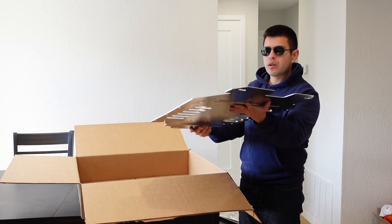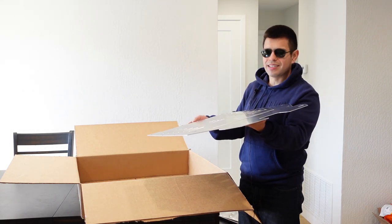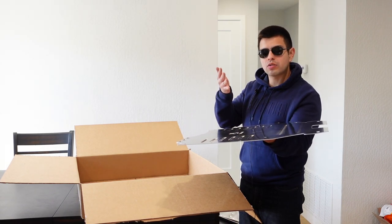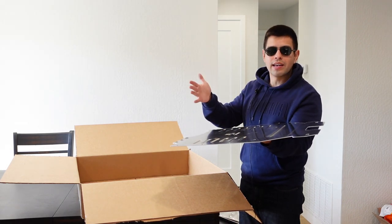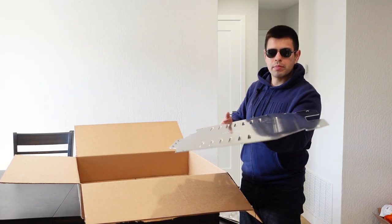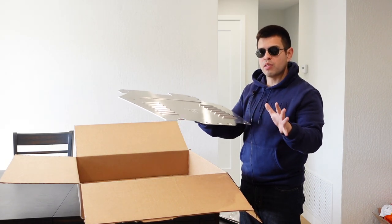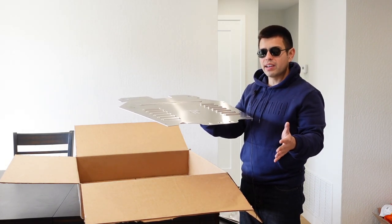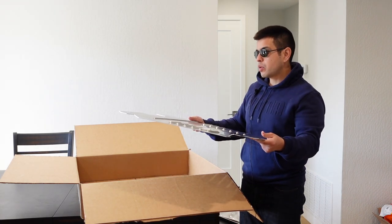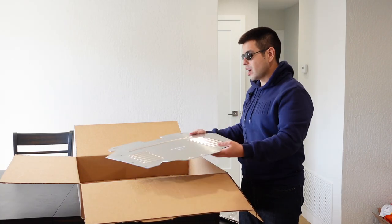People are going to say they want to go thicker because there's a chance you're going to try to cut through it. But I don't think they're going to want to take the time to cut through anything. When they try to steal this, they're trying to get in and out as fast as they can — having to cut through stuff is going to be a lot of trouble for them. Also worth noting that the Tacoma's cat is already in a bit of a pain spot for them to get it, as you'll see when we get under there. So now let's go ahead and put this together and then I'll install it.